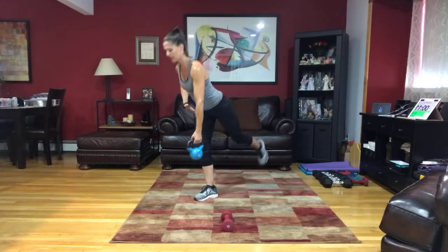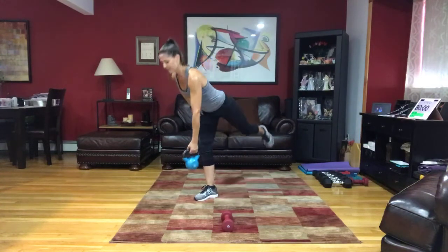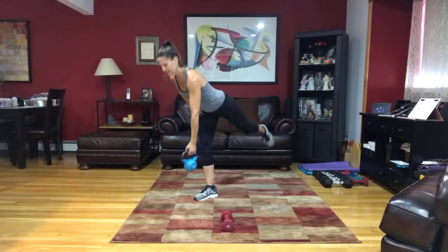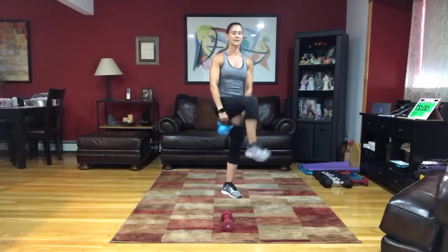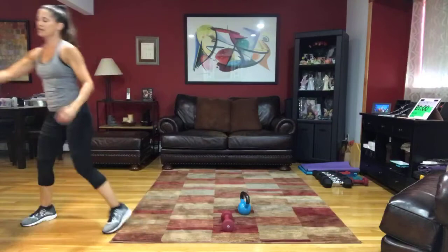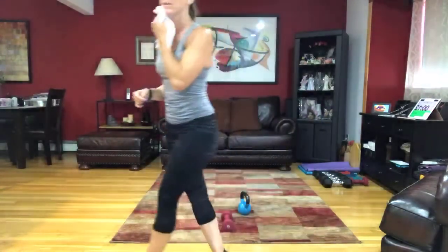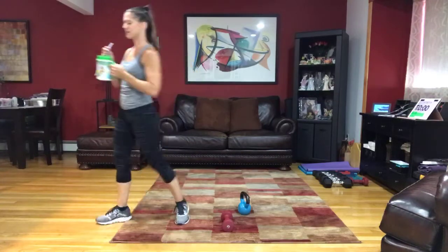Good, that strong front leg, whether that back foot is on the floor or it's elevated, that front leg is still taking on more of that weight and stability. Good, right back into those knees or those lunges. Pass from the inside to the outside, right here, you got it. Hang in there, keep passing, whether it's knees, you're getting the knees up high enough, or you're lunging low enough to pass it underneath those legs as well. And then it's going into that left hand for that row and single leg deadlift.